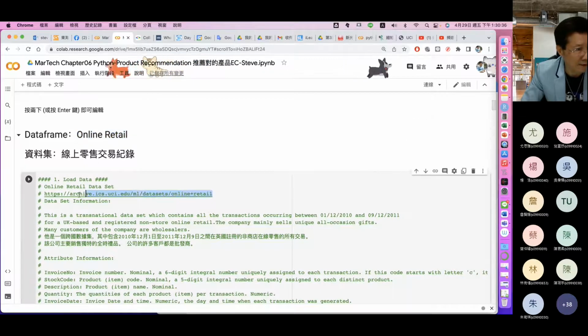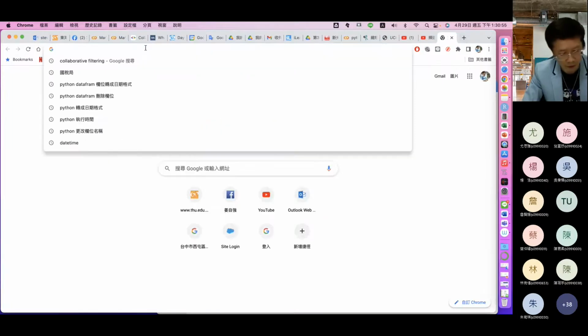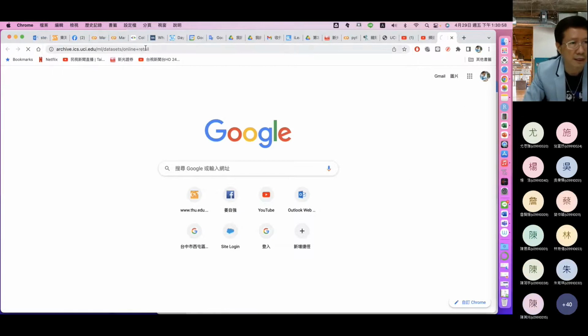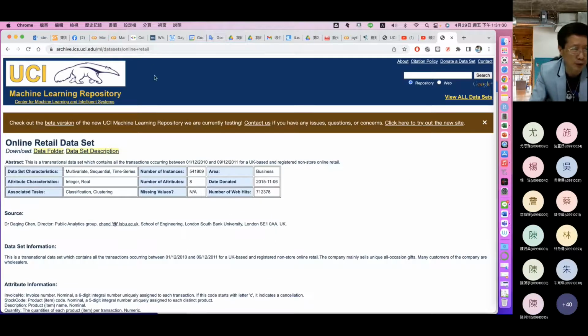You just copy my hyperlink with Control C, and have a new browser ready. Then you will go to a website for the machine learning repository, which is a database for machine learning.